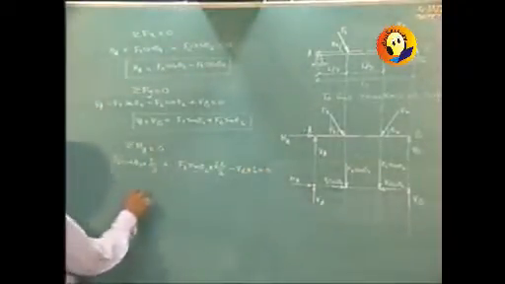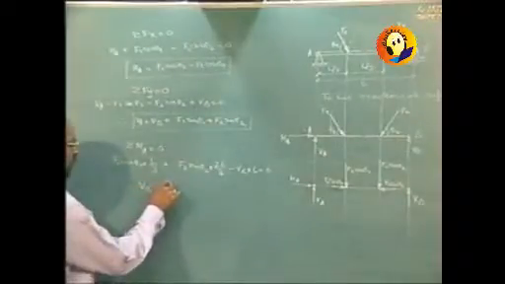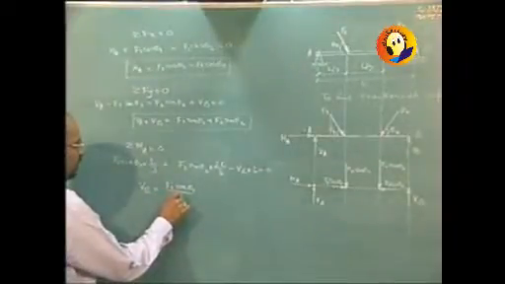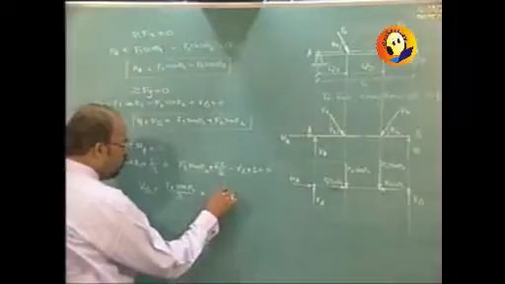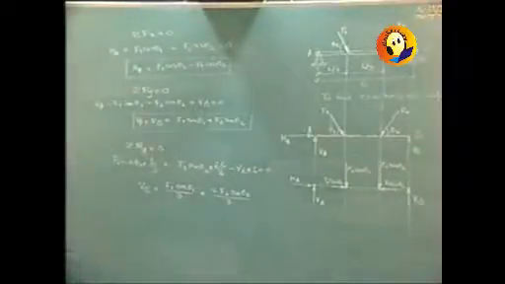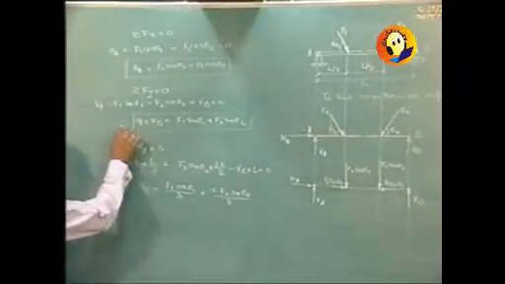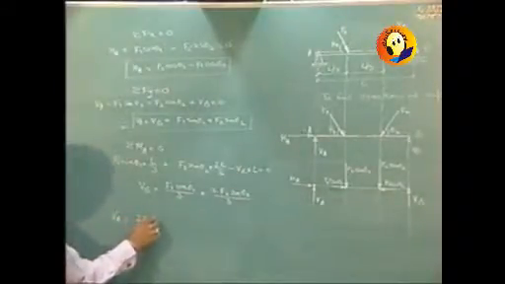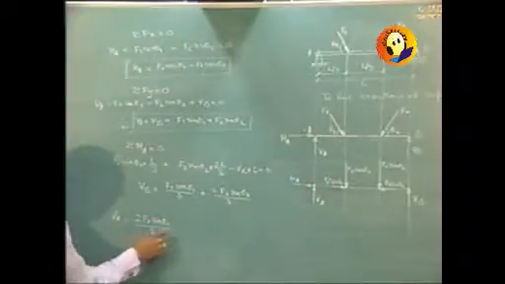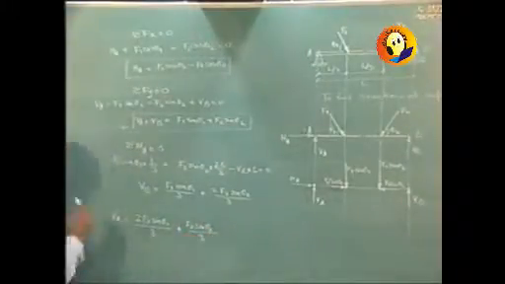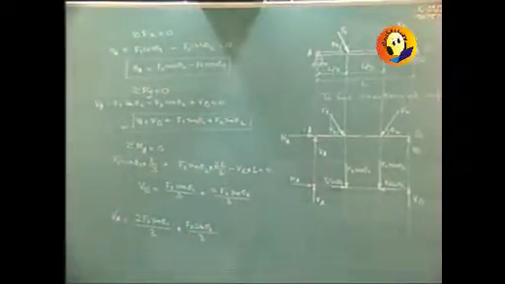And so we can calculate the value of VB, which will come out to be F1 sin theta 1 upon 3 plus 2F2 sin theta 2 whole thing upon 3. And substituting it in the previous equation, I can find VA, which will come out to be 2F1 sin theta 1 by 3 plus F2 sin theta 2 by 3. And then the final figure should be drawn and the reactions should be shown.